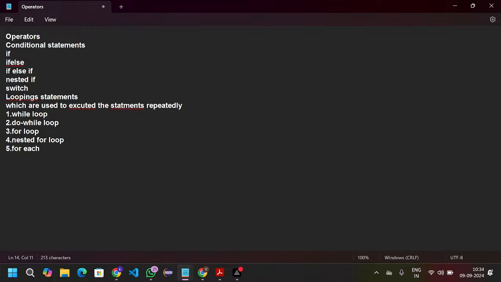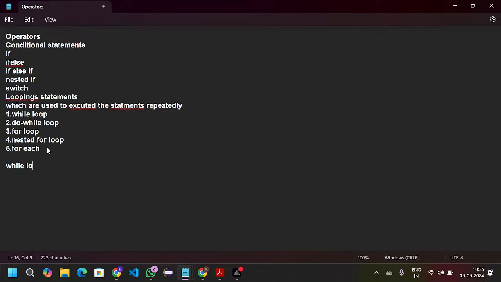The main purpose of looping statements is to execute the statements repeatedly. We'll go one by one, then we'll get the clarity of it.